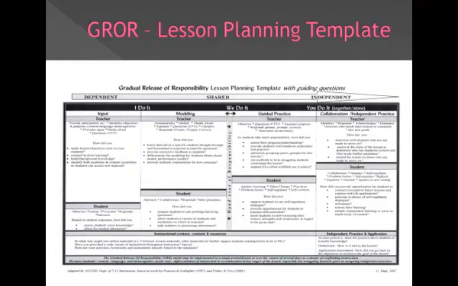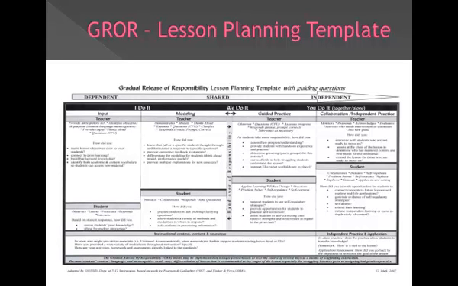Here is a gradual release of responsibility lesson planning template. In this template, teachers are able to find an excellent guide for the creation of their particular lesson. Each section is clearly marked: I do it, we do it, you do it, and under each particular section, input, modeling, guided practice, collaboration, and independent practice, there are a series of questions to help guide teachers in their creation of their lessons.